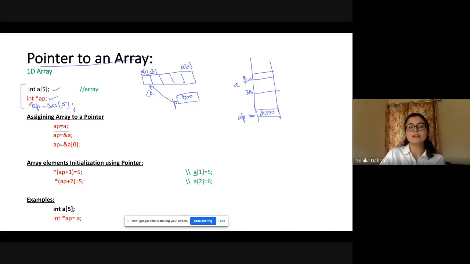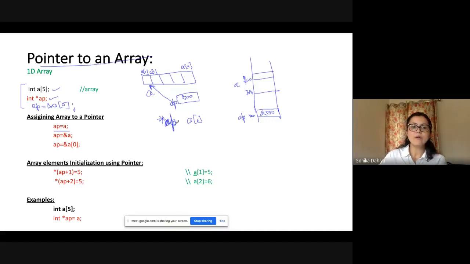This we technically call, now we have initialized the pointer to store the base address of the array. This base address of the first element of the array, and this we technically call as pointer AP is pointing to this array. Technically we say it this way. Because if you print star AP, as we have practiced enough with pointers, it is like dereferencing the pointer AP. It will fetch the address 200, and whatever the value at address 200, it will fetch you that value. What is the value of A0? Is this simple to everyone?